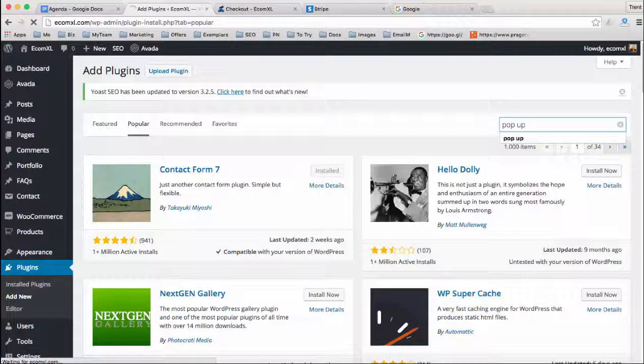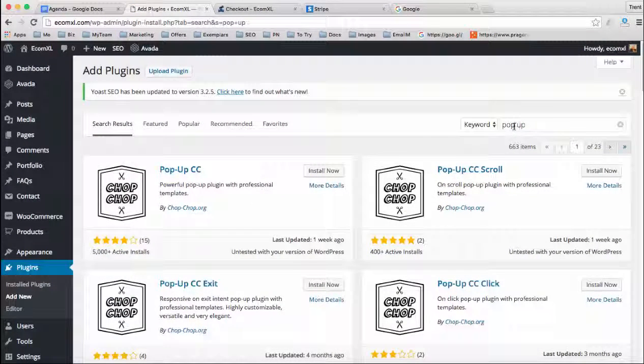One of the other great plugins to consider that you can tie in with your email marketing, if you haven't done much email marketing and so forth, is using a pop-up plugin to present a coupon offer or a way for you to give away something, okay, for people to give you their name and email in exchange for that free content or free deal or special offer. Okay, so a pop-up is pretty cool to have.